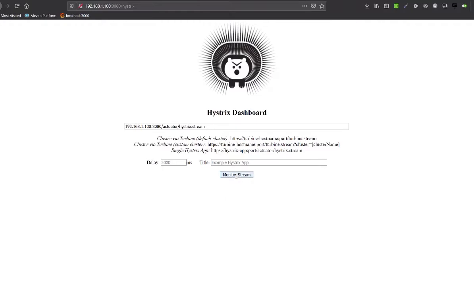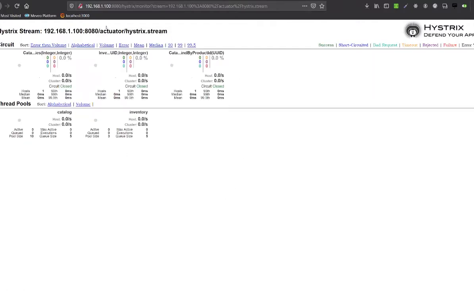After pasting it, click Monitor Stream, and we should have these statistics. Because I have already run some tests earlier, I have these methods, which are the catalog service proxy find all categories, find by product ID, and the inventory service proxy find by product ID.